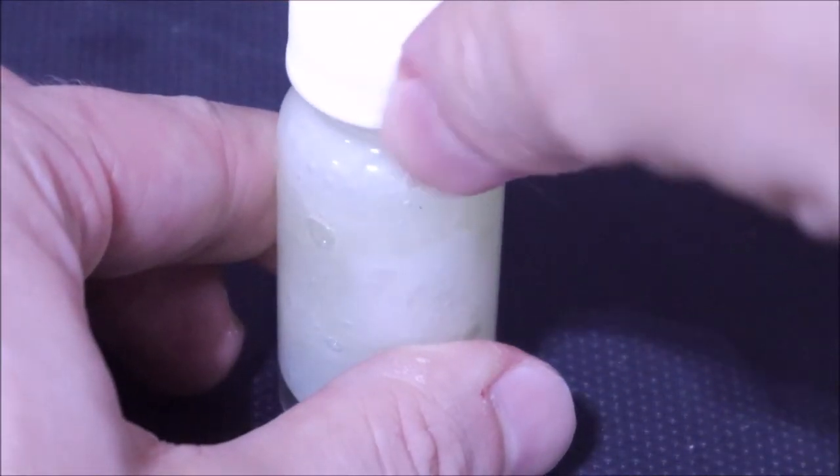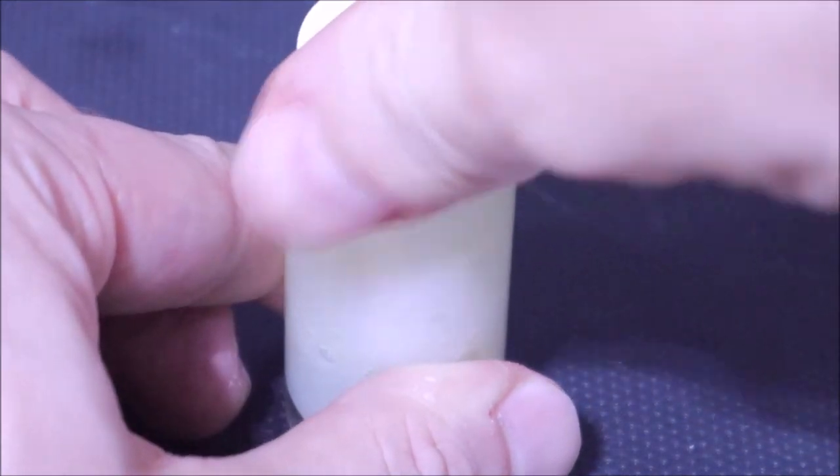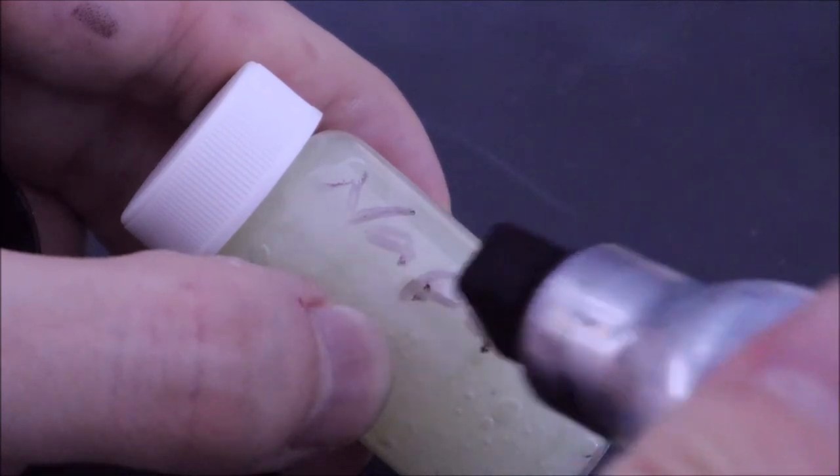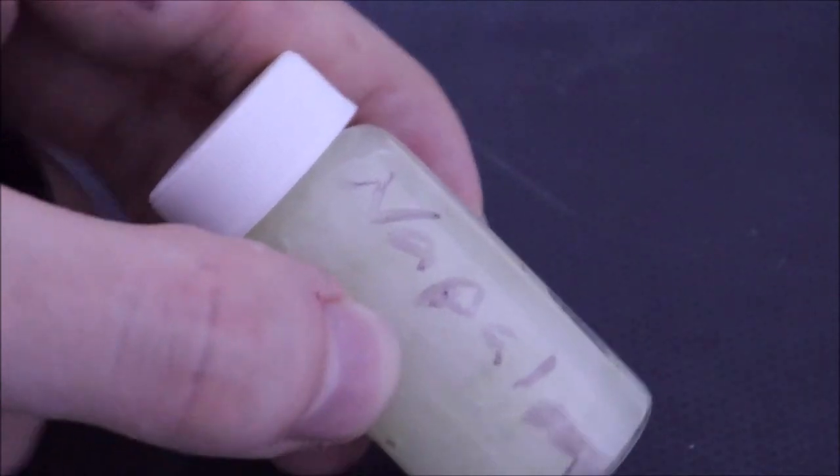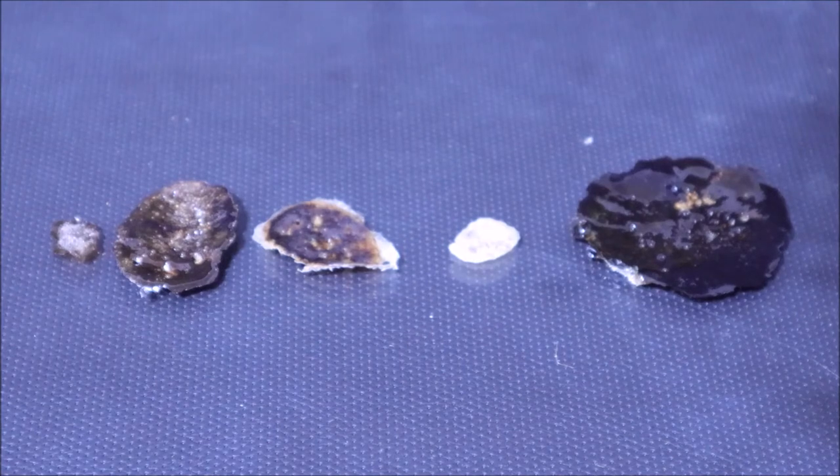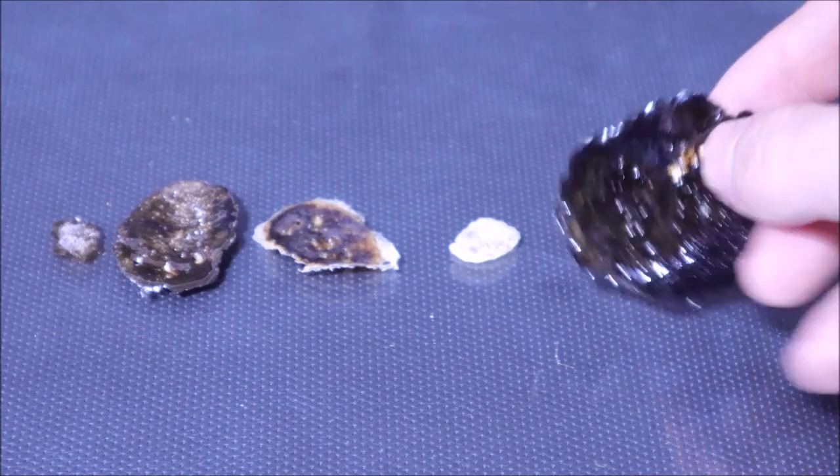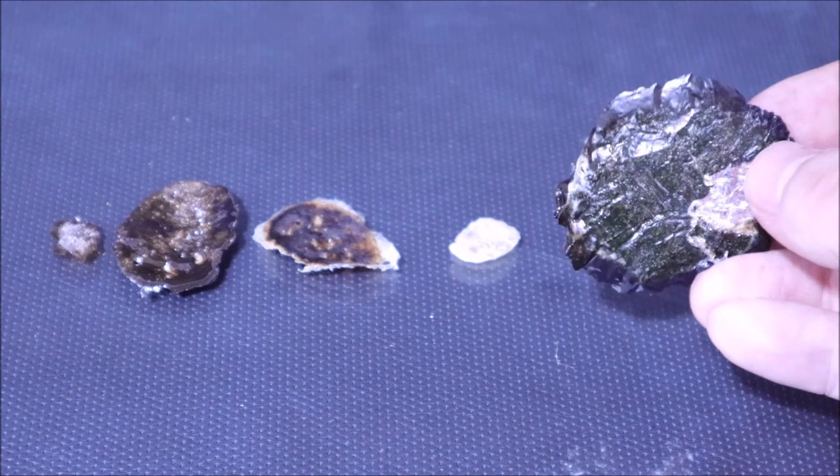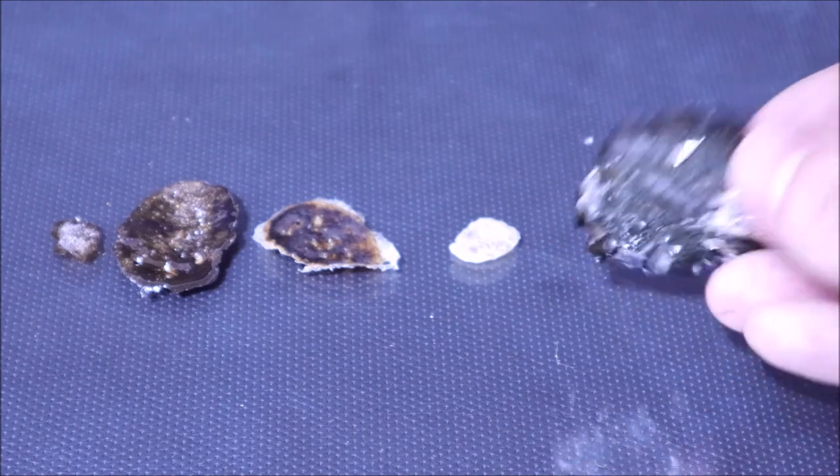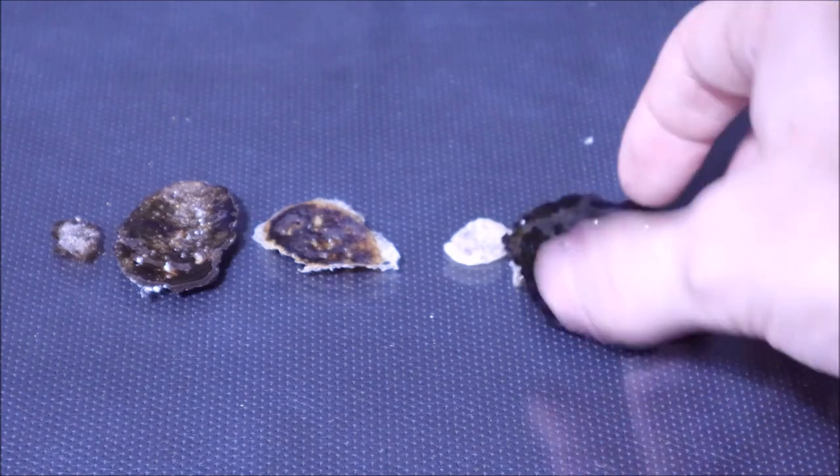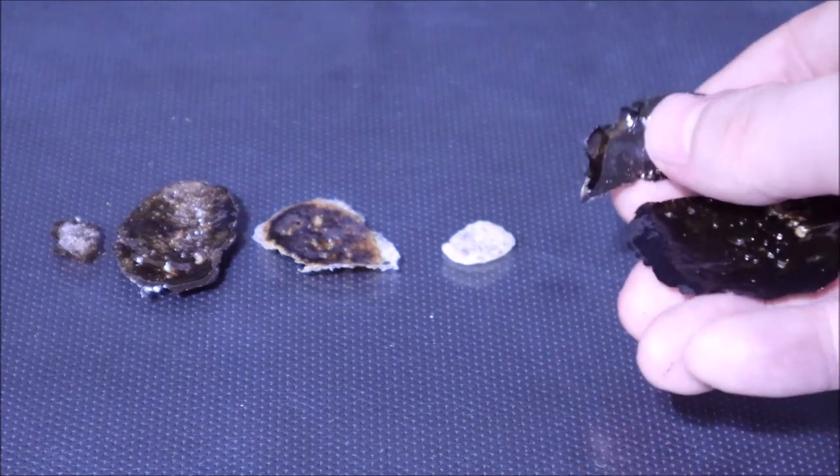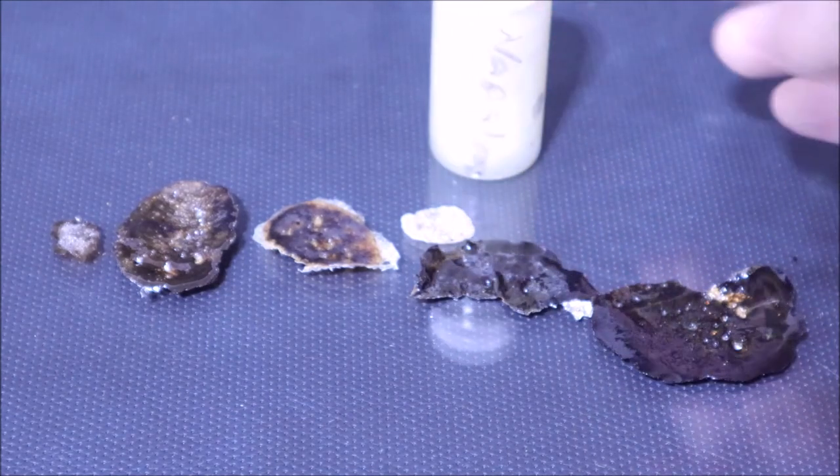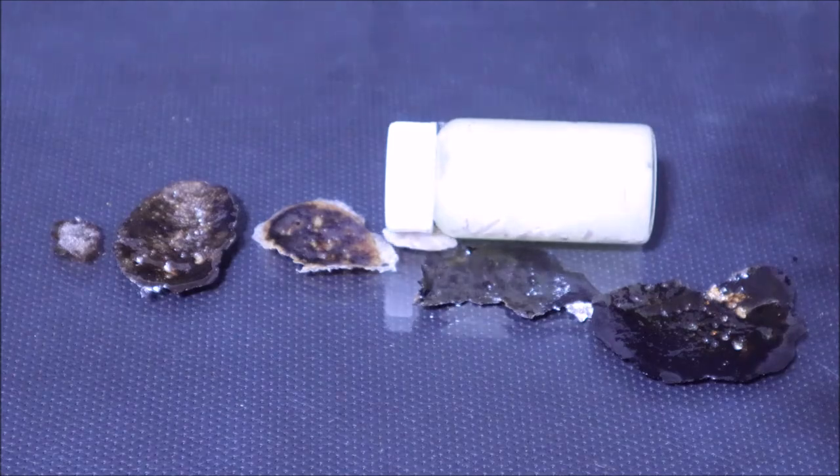The excess napalm I stored away in a 20 ml vial and labeled it for future use if I ever want to come back to this. And here are the five charred remains of each of the experiments. That last one is pretty dark and pretty big, the grand finale. And I wonder if that's because the reaction was allowed to get at a higher temperature than the others. Possibly that polystyrene was more charred than the other reactions. And of course, here's the leftover napalm, which I will store in a safe place.